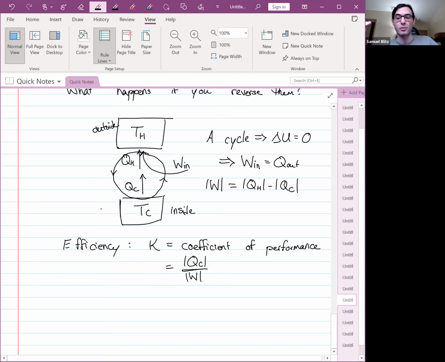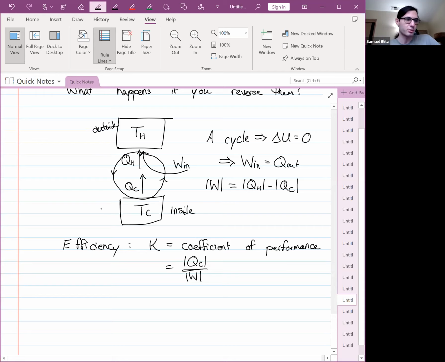None of that is retrievable, but the end result, after all of this energy waste, is we get something that's colder. So it's not like you're getting energy for free anywhere. There's no energy coming in. All this just means is that you're able to use a little bit of work to move a lot of heat.